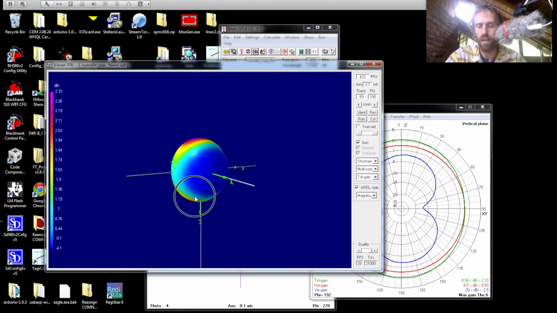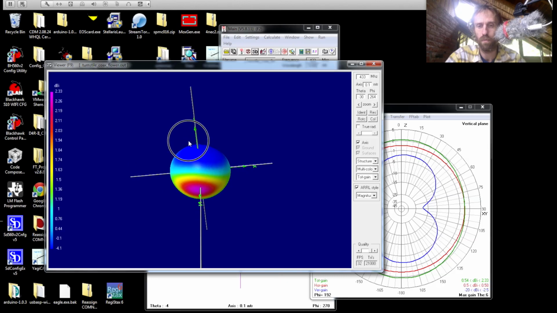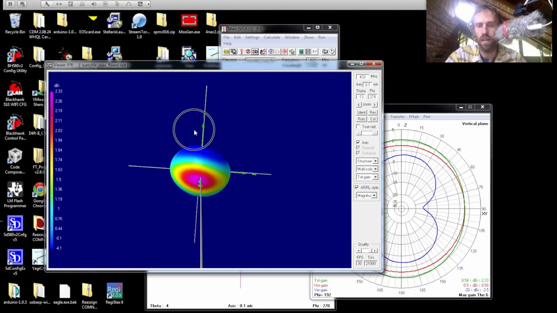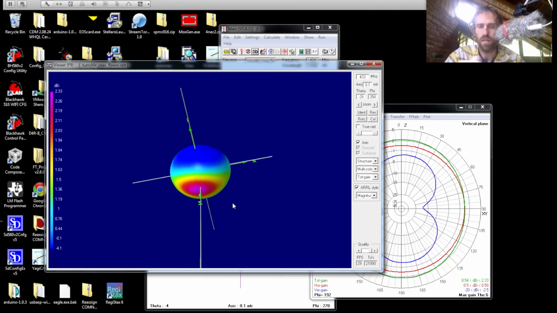So you can see the radiation pattern there. Strong out the front and out the back, and still reasonably strong out the sides, but top and bottom not that great. Now I kind of like it strong out the front and back, because you could imagine you're flying away from yourself, you've got good reception, and then you turn around and come back towards yourself and you've still got good reception.